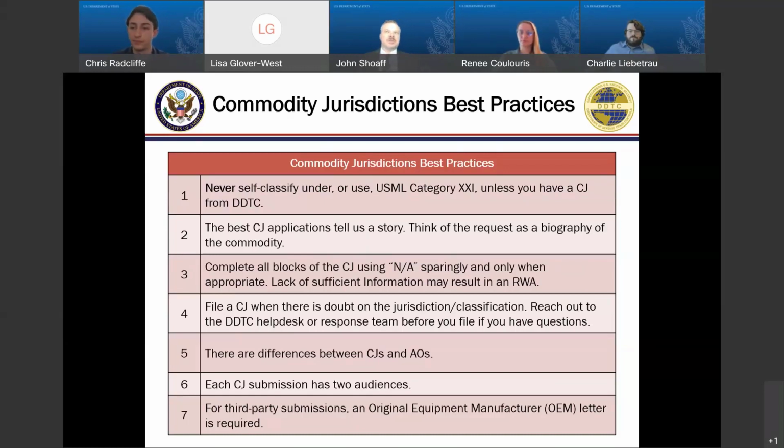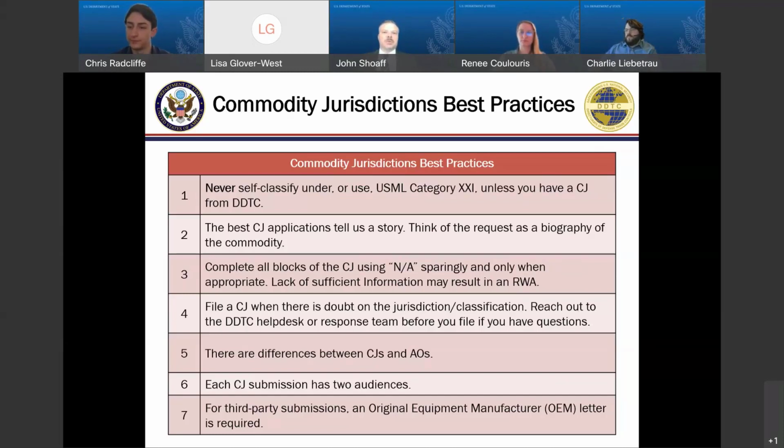It is a specific category that we use to denote those items that are new, developing technologies or developing commodities that we feel warrant control on the USML, but aren't currently listed on the USML.